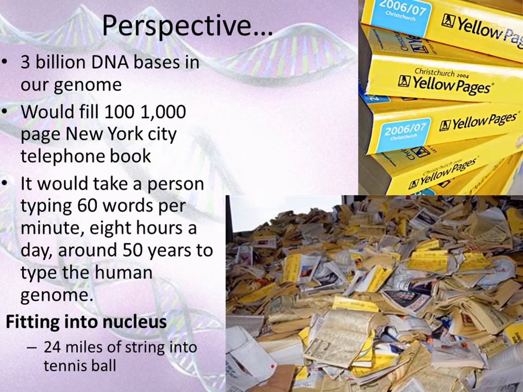All right. So to put things in perspective, when you look at your DNA in one cell in your body, typically what we'll do is we'll pull a white blood cell out. We take that white blood cell while it's going through mitosis, we freeze it, and then we chip it apart, and we look at the different coiled up chromosomes. If we were to uncoil those chromosomes and look at every recipe in those recipe books, you'd actually have 1,000 page New York City telephone books in one cell of your body, in one nucleus, in fact. So that's a whole lot of letters. You've got 3 billion different letters going on there, so 3 billion different base pairs. When you see a G with a C, that's a base pair. When you see an A with a T, it's a base pair. It's like one letter at a time.